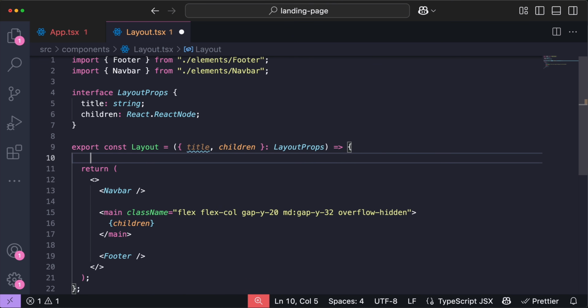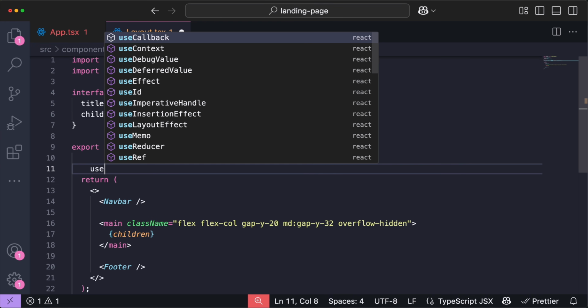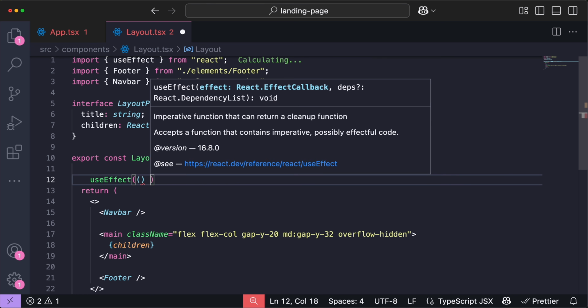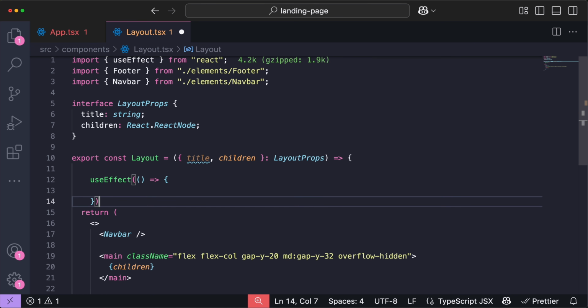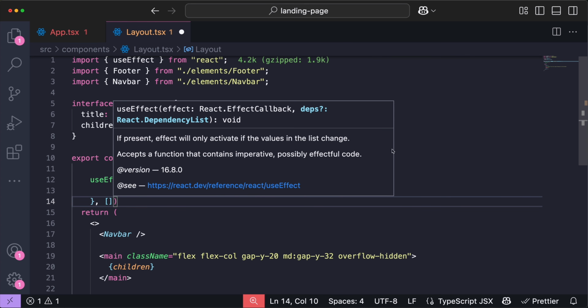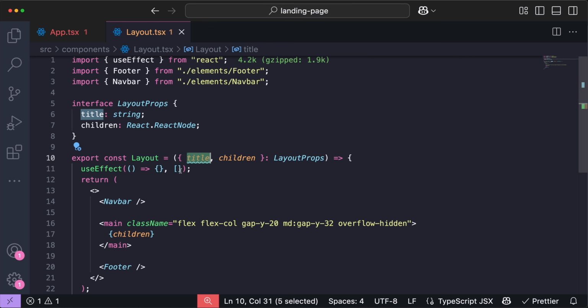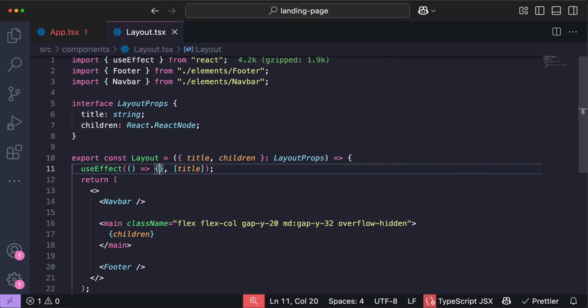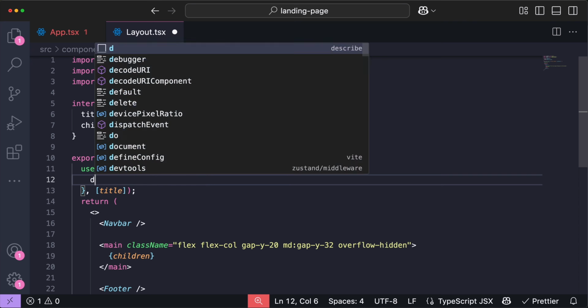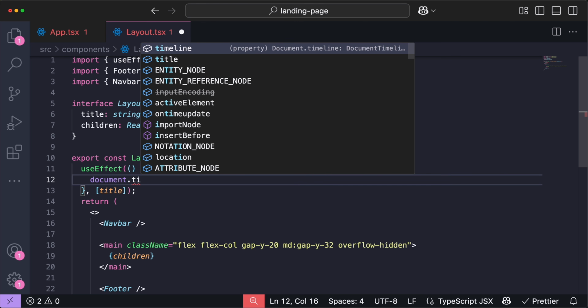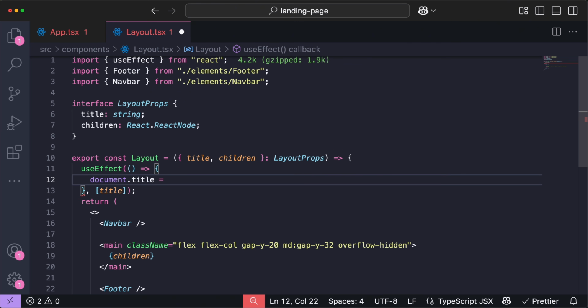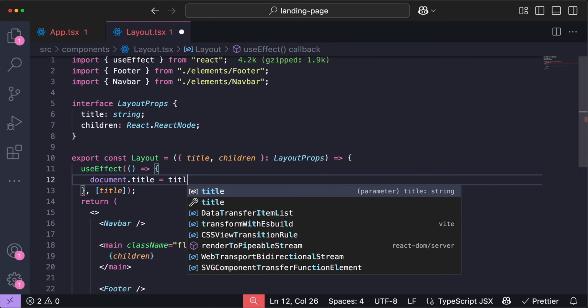Well, the way we're going to do this is we're going to use the useEffect hook, which is going to allow us to run some code when the component is mounted. And specifically, we will also be able to run this whenever the title prop changes. Now inside of this function, I want to just set the document.title equal to the title.